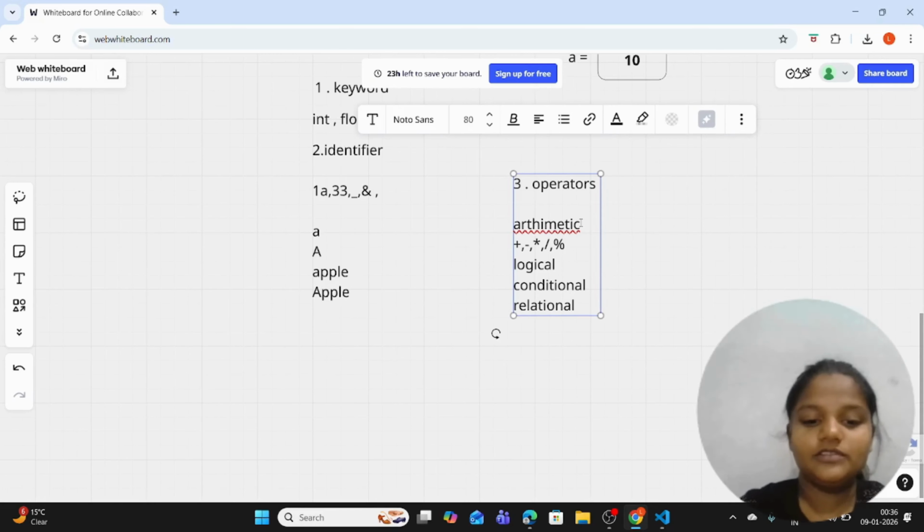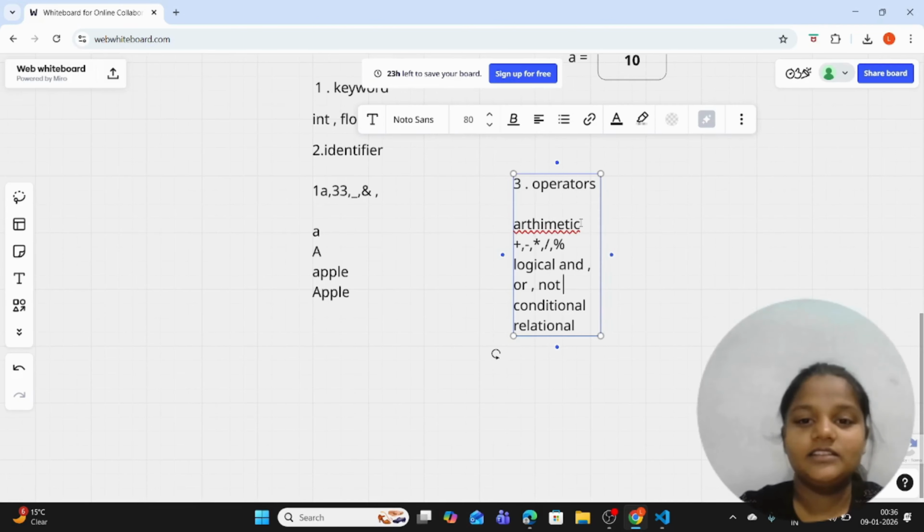Logical means we will use and, or, not. Like this, we will use logical operators in coding. We will explain slowly. Just know these are the types of logical operator and keep them a little bit inside, don't get confused.